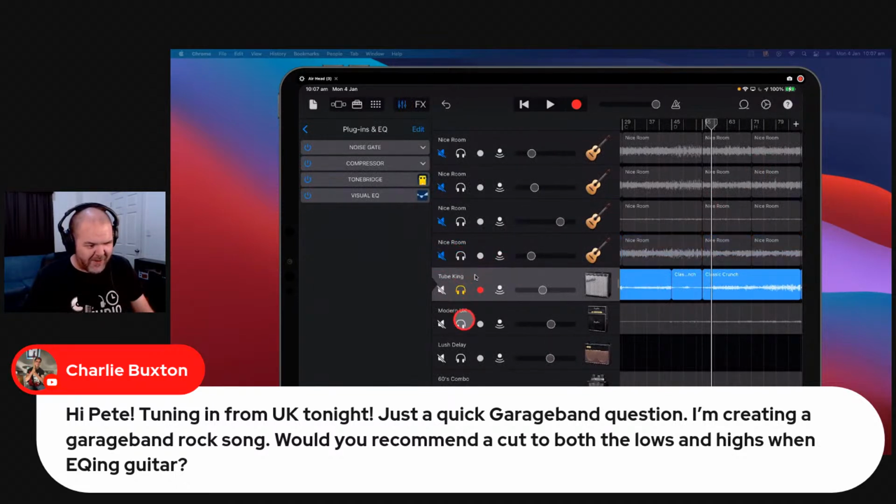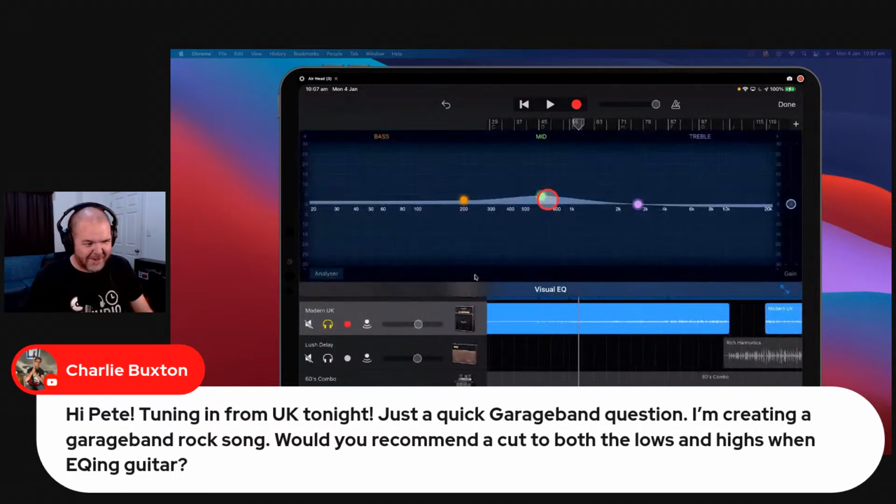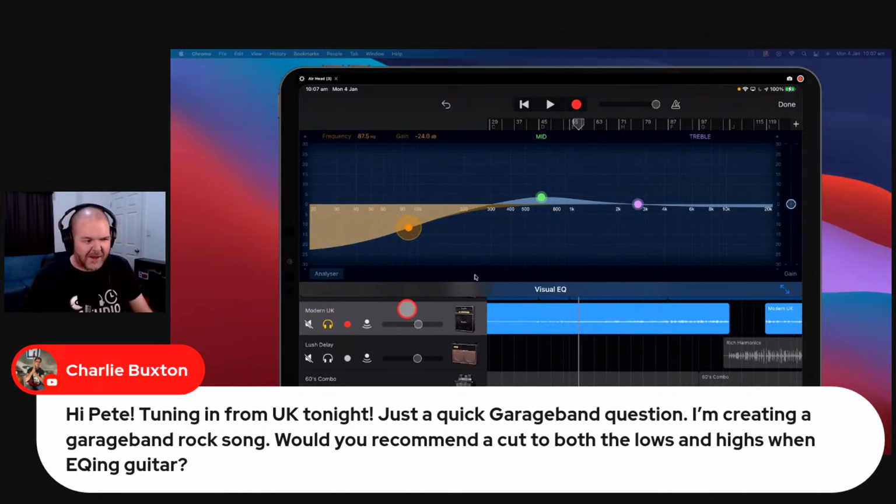Let's find the other guitars here. So what have I done on this one? Something, yeah, see, there you go. So there I have given it a boost in those areas. So I don't tend to come in here and just do a low cut or a high pass filter on everything just to reduce the rumble. But if you've got guitar tones and you're finding that it's competing with your bass and your kick drum and your low end stuff, then yeah, it may make sense to do that.